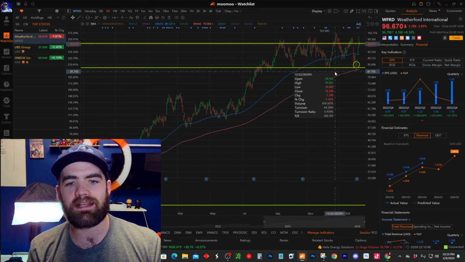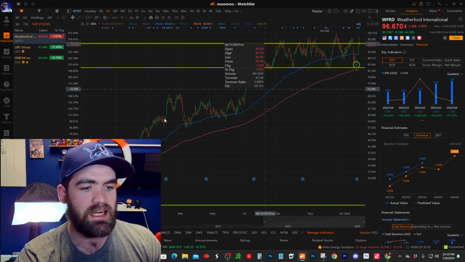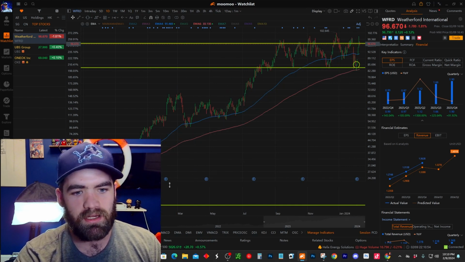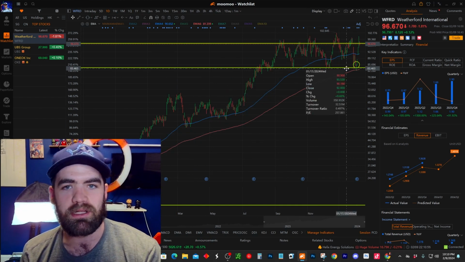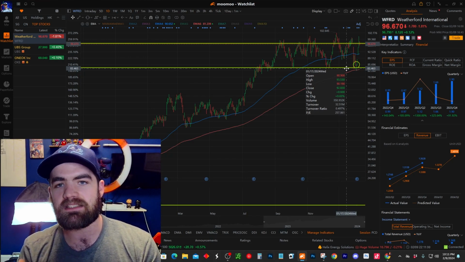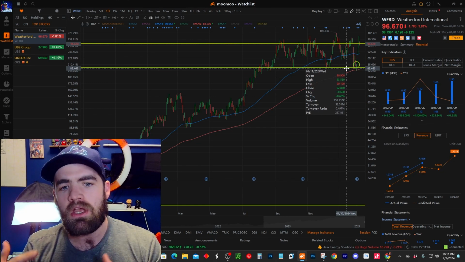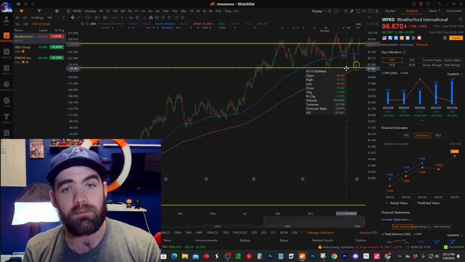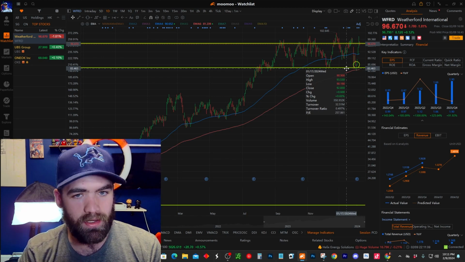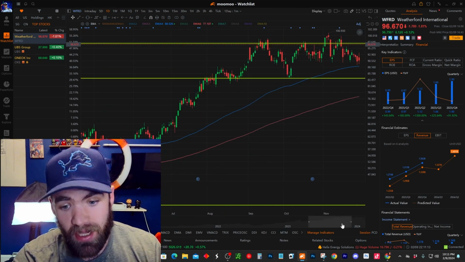So pretty much what it is, it's a trend indicator, so you can look at it and instantly know the direction of the stock. So you guys can see it has that great upward trend, which is always something we look for. On top of that, when the stock is above it, we see tendencies of moving average lines acting as very, very hard support. Support is just where we get buying pressure at a certain price or indicator. Looking at this here, you guys will see it hits this price support.